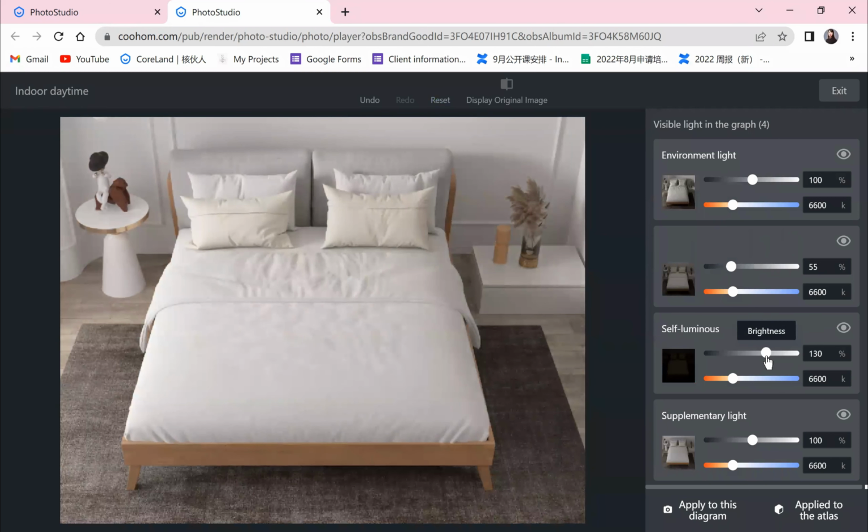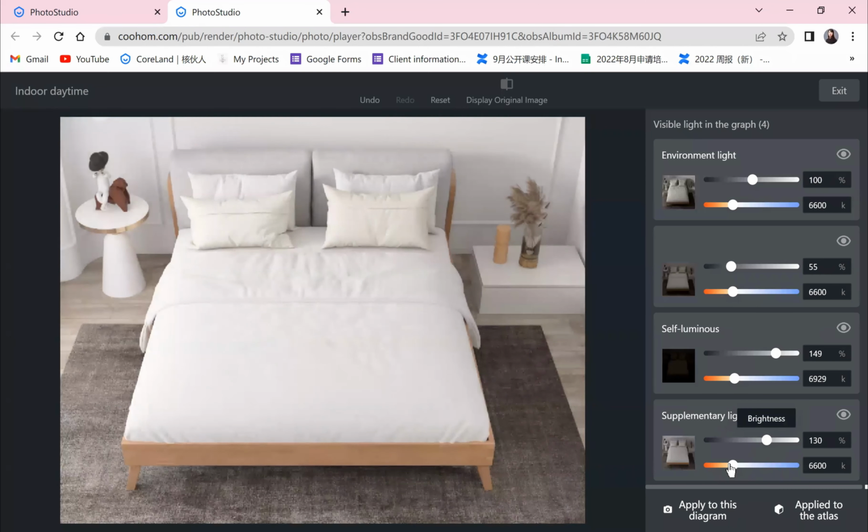I don't know if you have noticed the shadow here, right? That is from the ceiling light. So if you have a floor lamp, you can change it here. It means the light you have in the studio. And then we have the supplementary light to give to the whole project. You see, like this. And you can apply it to this picture only, or you can apply it to the whole album.